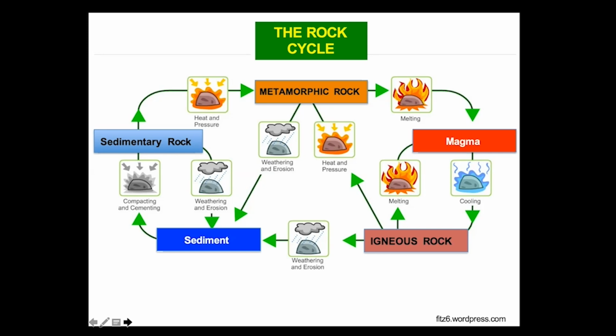However, there are shortcuts throughout this. So, for example, sedimentary rock may have heat and pressure applied to it and become a metamorphic rock. That rock may be weathered and subject to breakdown and erosion, become a sediment, then form a sedimentary rock. So not only do we have the major cycle, but there are small cycles within that. In other words, there are shortcuts between all of these possibilities.